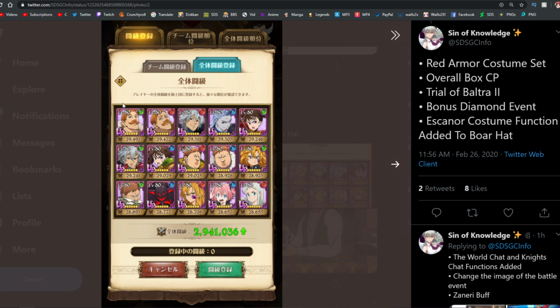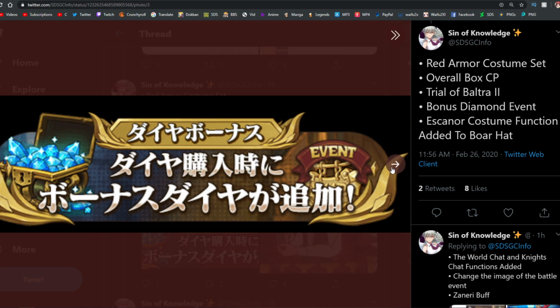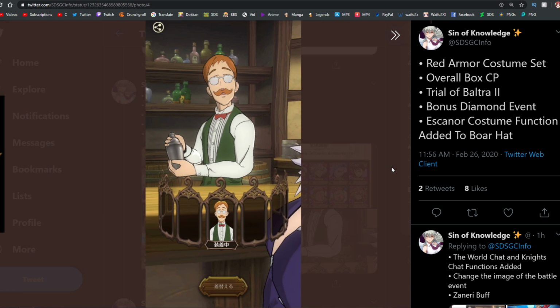New function with the guild thing. Oh, you can see the faces for DERIERI. Yes, it's 2 DERIERIs. Why, game? It makes no sense. Event, we get double gems when you buy gems.